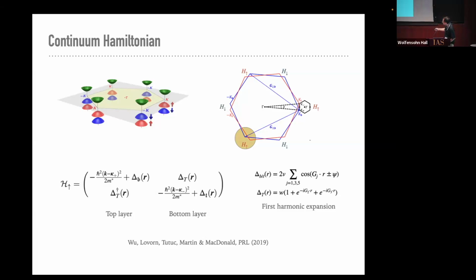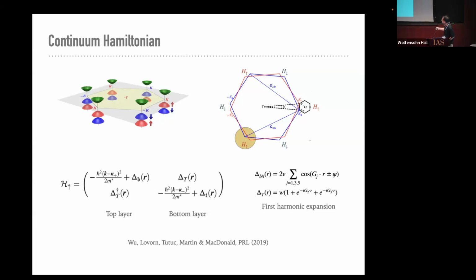You might notice that I have this kappa plus and kappa minus. That's because the two layers are rotated against each other. So when I count the Dirac points, the Dirac points of the top and the bottom layer are shifted by a certain amount, and that's what the kappa plus and kappa minus are. So we're done with the kinetic energy part. For the rest, we can just stick all these deltas in there with some constraints. First, the system has to be Hermitian, and secondly, it has to respect the symmetries we mentioned earlier, which include the D3 point group symmetry as well as the translation symmetry at the moiré wavelength.